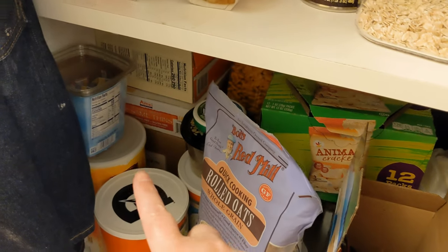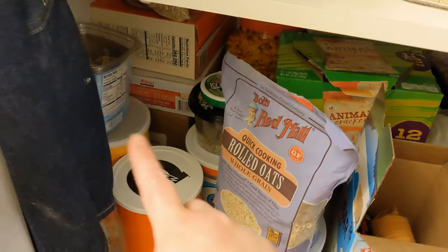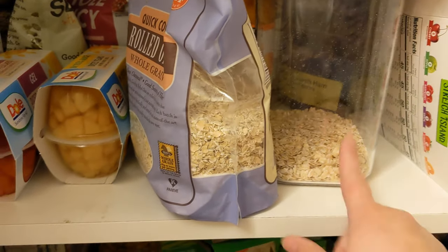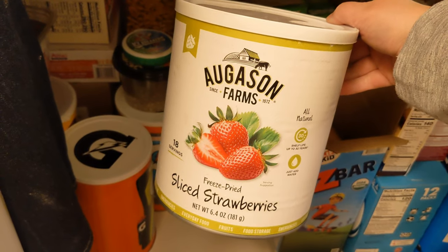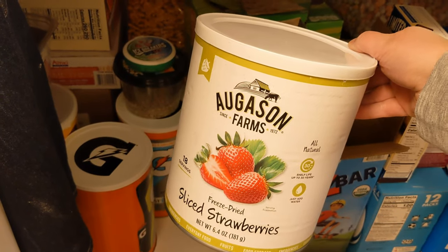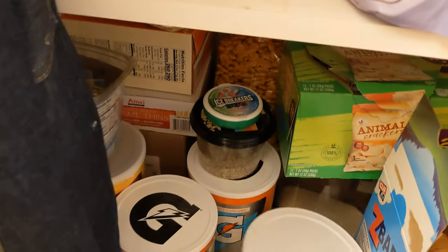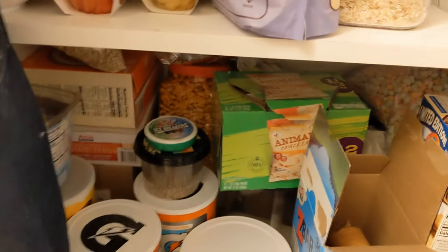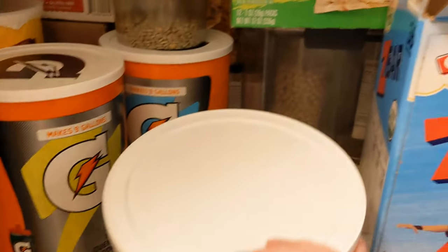So then we just have our crystal light for the kids in the summer. And then this oatmeal is not gluten-free — it's the stuff we got from the school. We did open it, so I didn't give it to the seniors. This is gluten-free rolled oats, and this is quick oats — so that's the difference between these. And don't laugh, but we go through a can of freeze-dried strawberries every few weeks. My son doesn't eat fresh fruit and he loves dried fruit, and these are literally just strawberries that are dried — they're one of his favorite snacks. So I buy a lot of these, and I'm sure the mailman thinks I'm just hoarding strawberries, but we can go through a can in a week. I like to have three or four on hand. And then the Gatorades that we just open and use, and then there's peanuts and garbanzo beans.